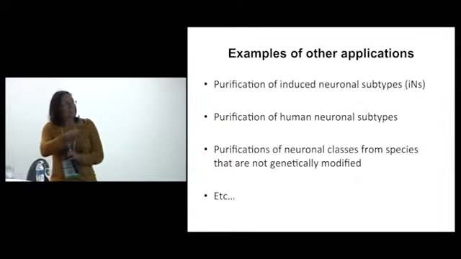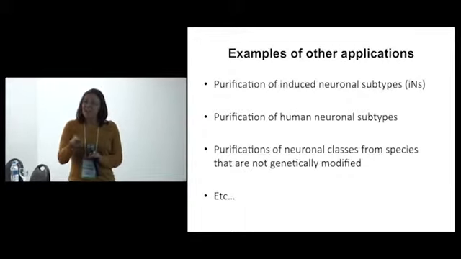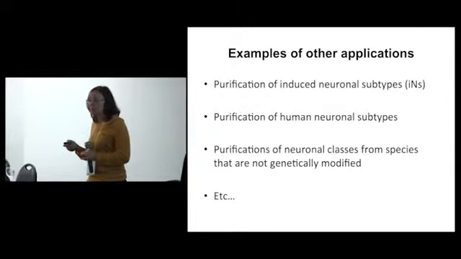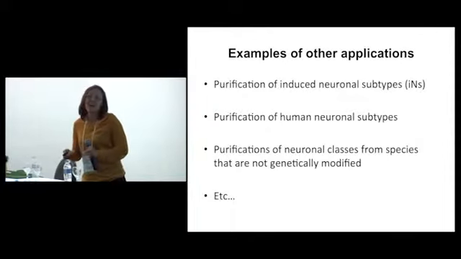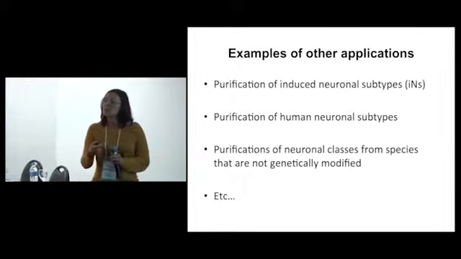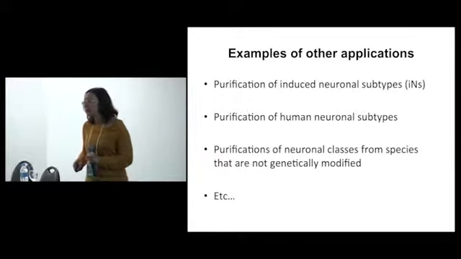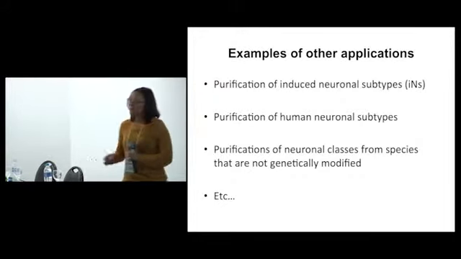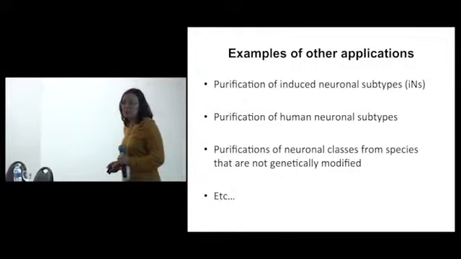And I think that this is important because we all know that a lot of diseases are due to death or degeneration of specific classes of neurons, yet we know nothing about why some classes of neurons are selectively affected by a certain genetic mutation that leads to a disease and others are not. So for the first time now you can take out the cells that are affected in a disease and really understand what's wrong with them from human samples. And then finally, for those of you who are interested in evolution, this allows the purification of cells also in organisms that, despite CRISPR and all the genome modification approaches that exist today, are honestly not so easy to modify.